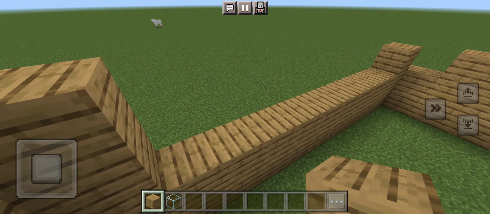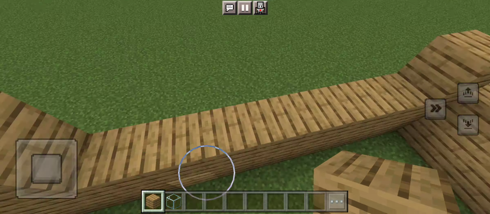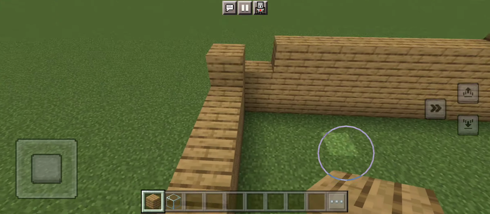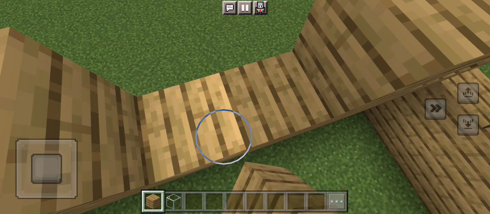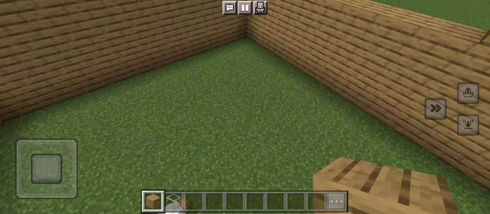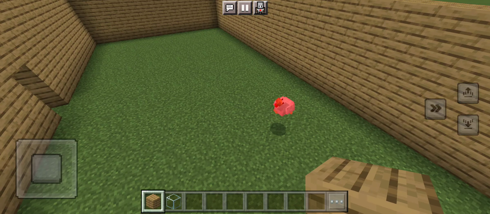Since this is basically a luxury house, mansions are luxury houses. So I'm gonna make the concrete in white. And I'm actually not gonna do a carpet. I'll just do some concrete. Ooh, how did a chicken come in here? Oh yeah, the door. So I'm gonna do this.